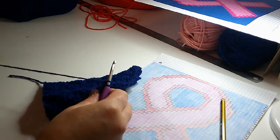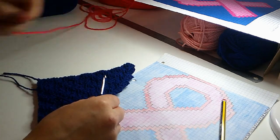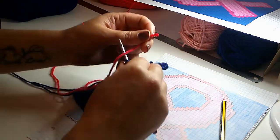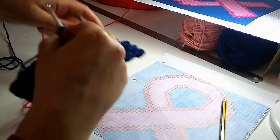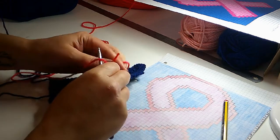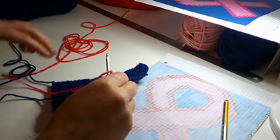to stop. We're going to drop that blue yarn right there. Going to pick up the lipstick pink or whatever pink it is that you're using, and we're going to attach this on. So the way I attach it on, I'm just holding that there so that blue stays snug down for me, and you're going to leave a bit of a tail because you might want it for sewing later on, which we will.